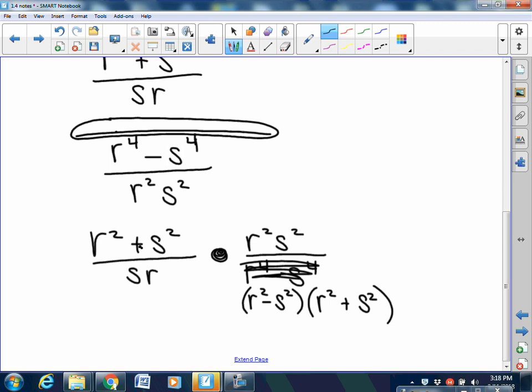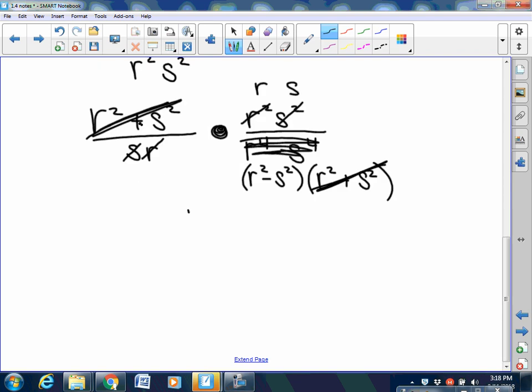We have to do all four of them in that one problem. Is that bad to just do one of them, of the four? That's not bad. We got a minute. Can't this guy and this guy go away then, since they're both r to the second plus s to the second? Is that it? Nope, the s and the r. Goodbye to this s. So make this one s. Goodbye to this r. Make this one r. Now we are done. Don't be cancel happy and cancel out the r squared and the r. It's connected with the minus sign. So I know I didn't finish notes, but tomorrow we'll finish the last template. I should finish this. Isn't the final answer rs over r squared minus s squared? Yep.